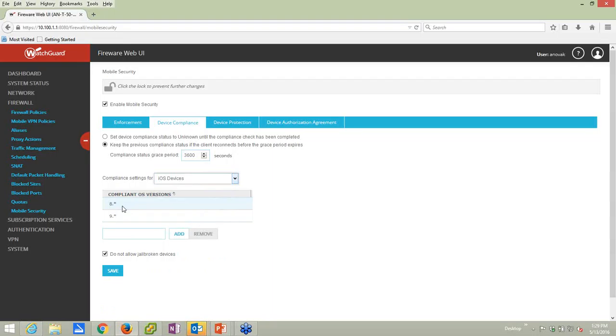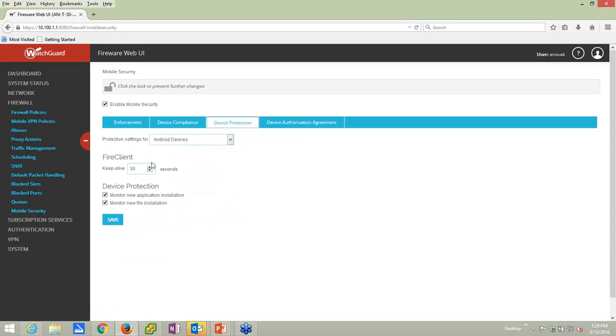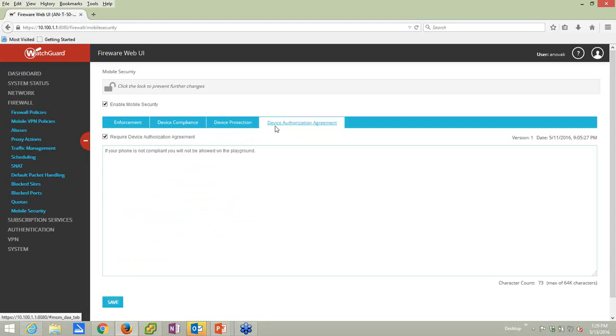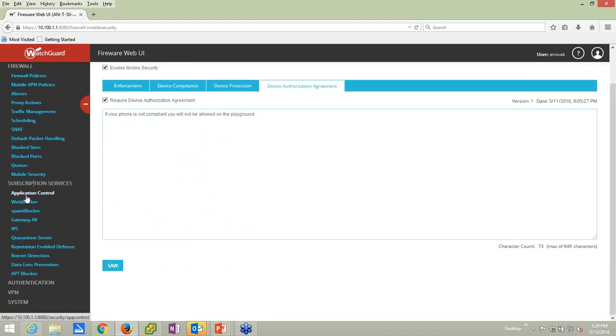It says must be compliant with iOS firmware 8 or 9. And the device protection, you can change from Android to iOS. And the device agreement shows up when you are logging into your client. I added that. You can add whatever you want. And down here is where you configure your subscription services.